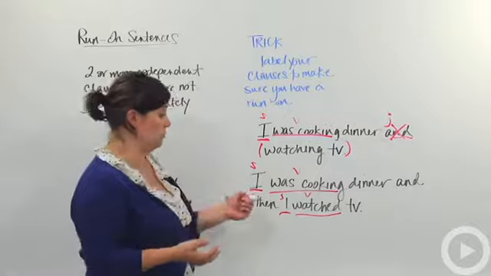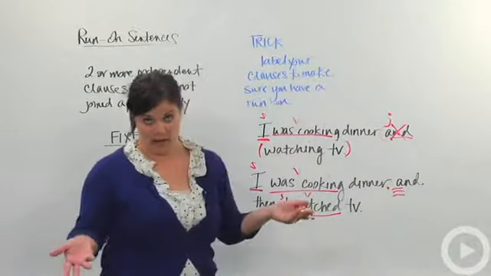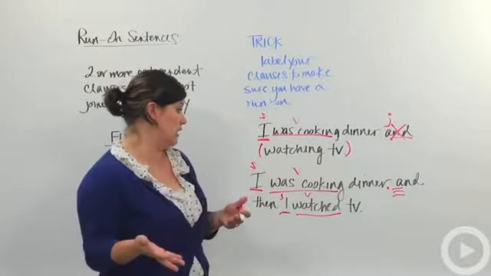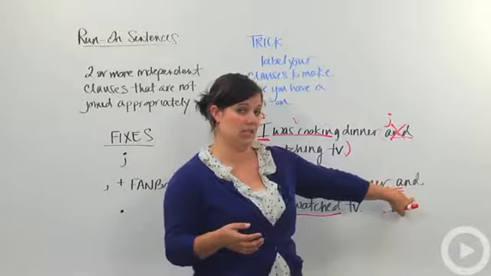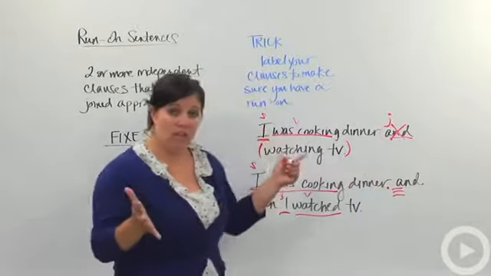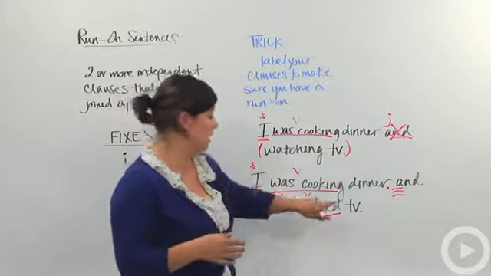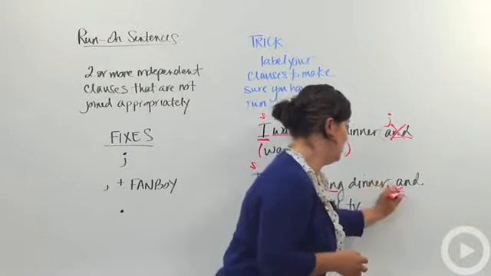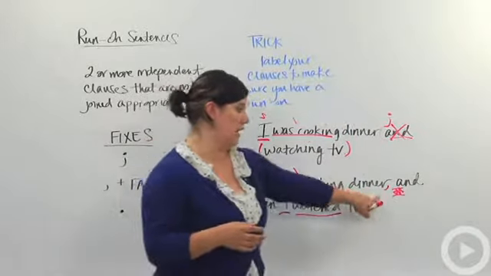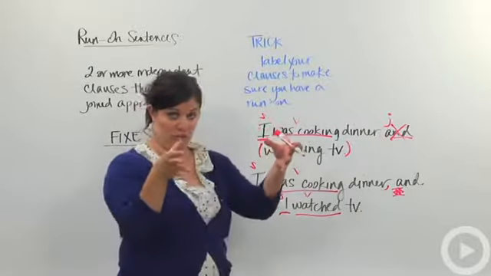The first one would be to throw a period in here, capitalize your A, and you've got two sentences. I was cooking dinner. And then I watched TV. And remember, it is okay to start sentences with those coordinating conjunctions. If you wanted to keep it all together, maybe for flow, where you've got some other choppy sentences in there, instead of your period, you could just add a comma, because we know that a comma and a FANBOYS, which "and" is one of, can work to join two independent clauses.